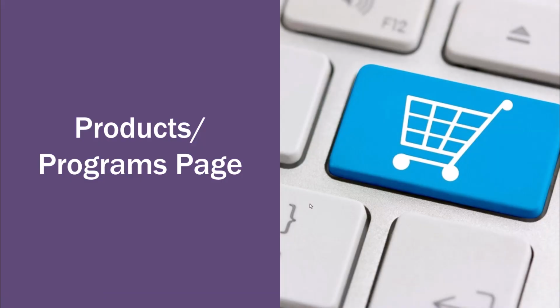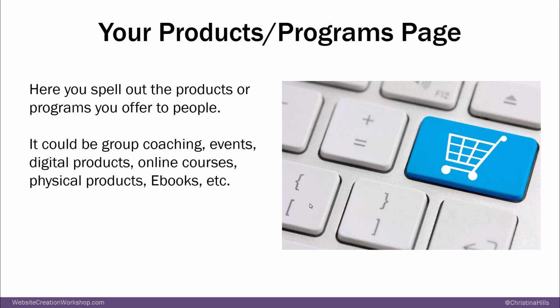You might have a products or programs page, and if you're an author, this might be called your books page. So your products or programs page, where you spell out the products or programs you offer people. So I think of a product as something you're either shipping in the mail, or maybe it's a home study course, or it's a PDF.